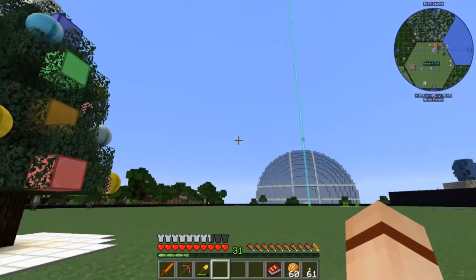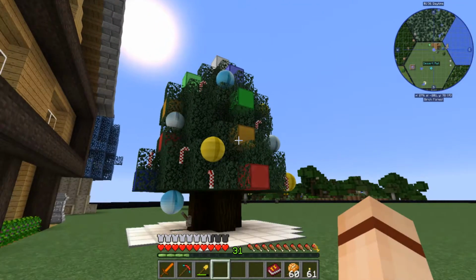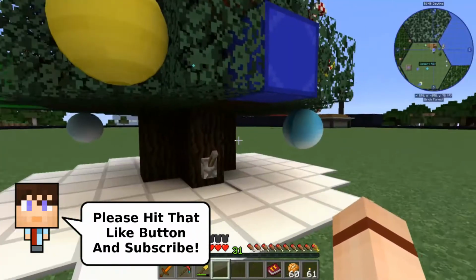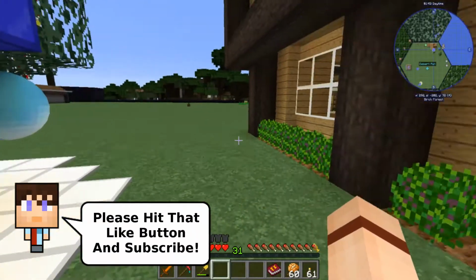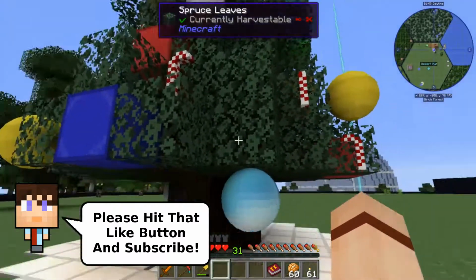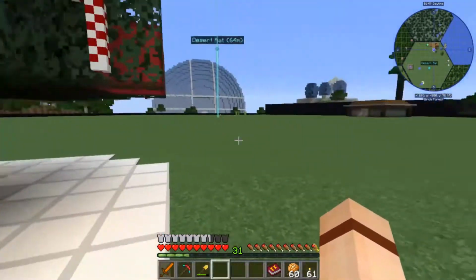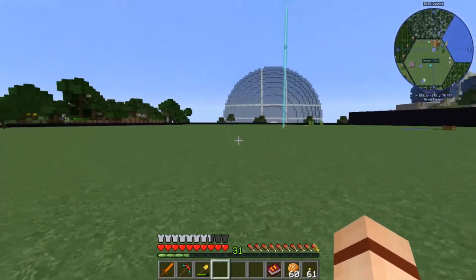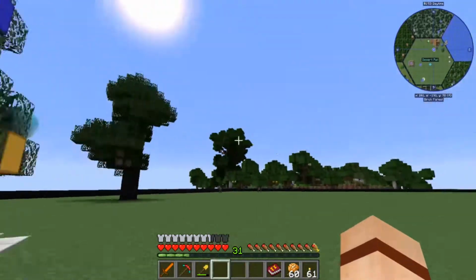Now the only bad problem with this is it causes so much lag. You can see how jerky the motion is, so I put a switch here to turn the lights off. That all has to do with the lighting updates taking place here, causing this thing to jerk around quite a bit. But you can see we've got some baubles on the tree.